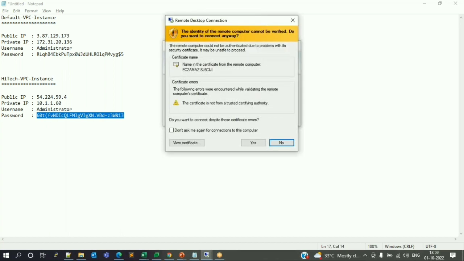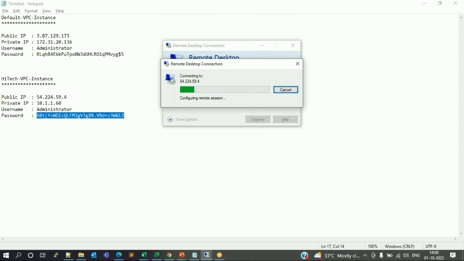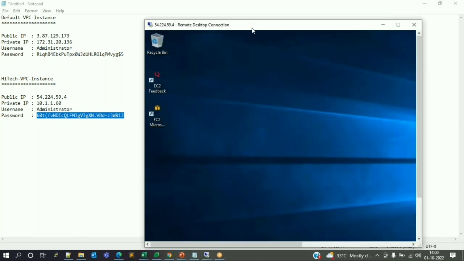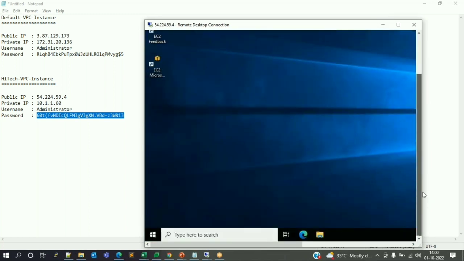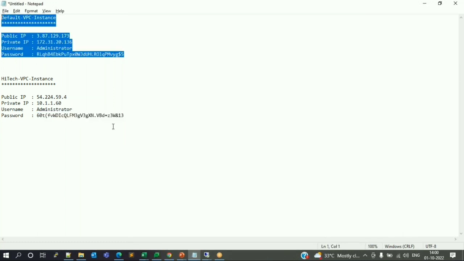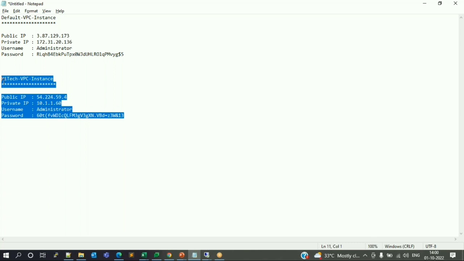So what we can confirm here, since we have two VPCs, one is default VPC, another one is high-tech VPC. By connecting this individually, we could see the respective VPC connection is properly configured or not. Now I'm able to publicly take RDP to this instance. There is no problem in the connectivity established. I could confirm now this instance and the respective VPC configurations are good and correct. When you are trying to take connection RDP or SSH to the specific instance, if individually connection itself is having a problem, you need to troubleshoot the respective VPCs.